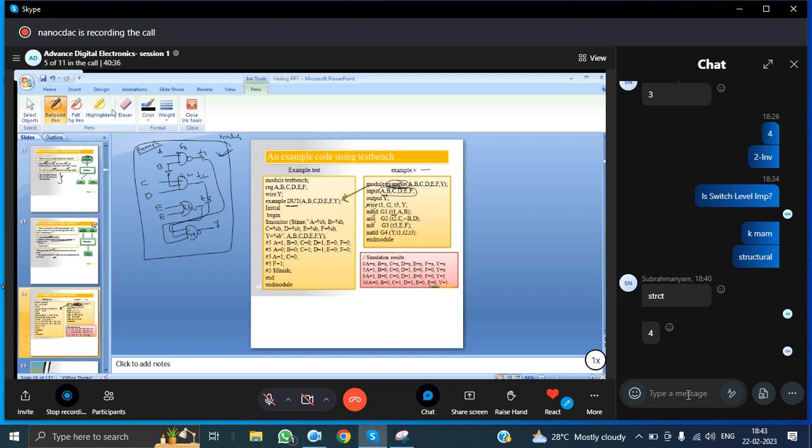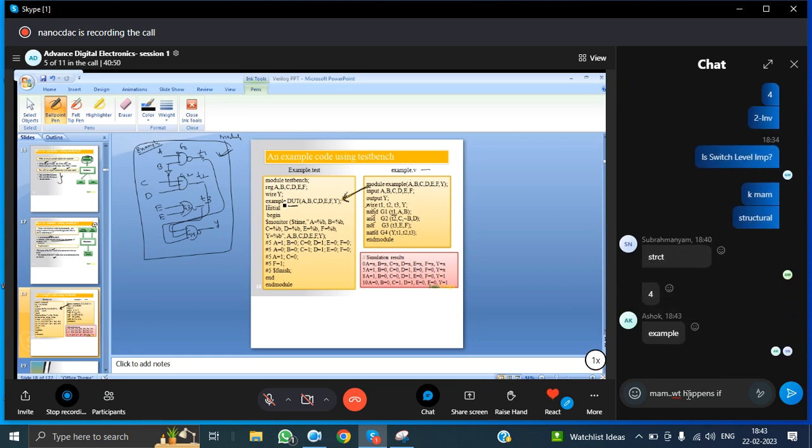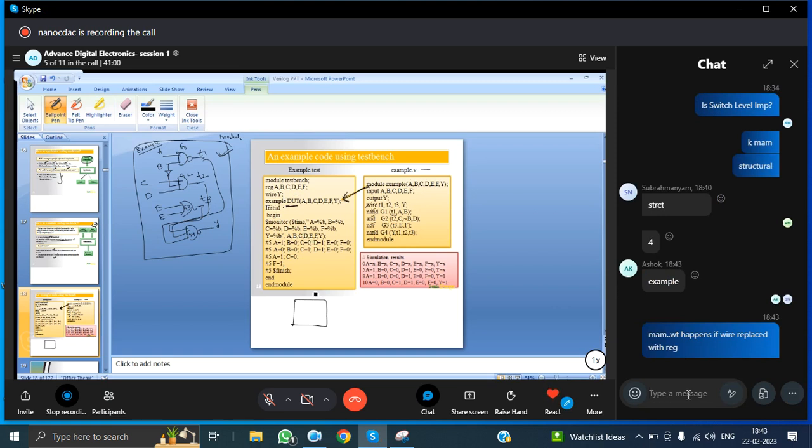Very good. Example is the name of the module. Example, that I need to mention here. So when I called example, see, this is the test bench. What is the name of this module? This is the test bench.